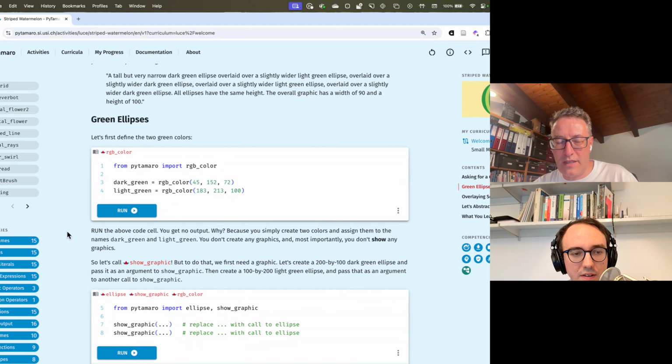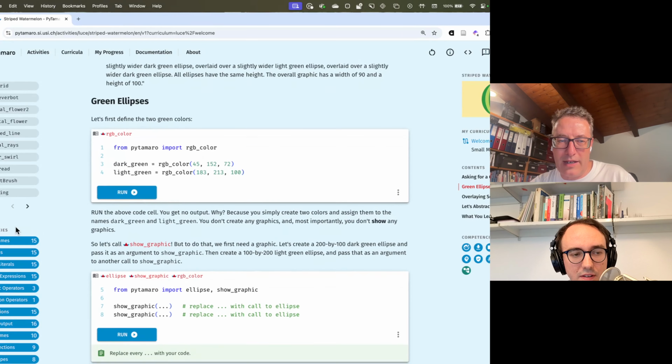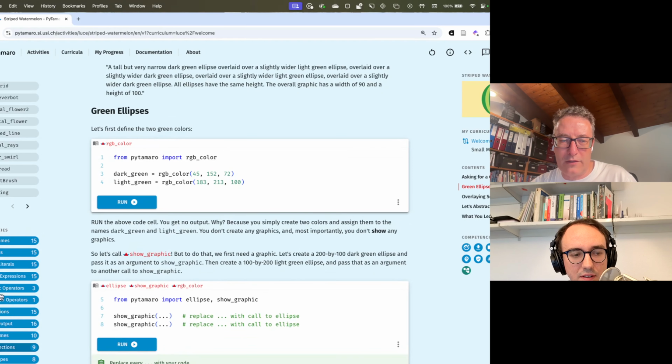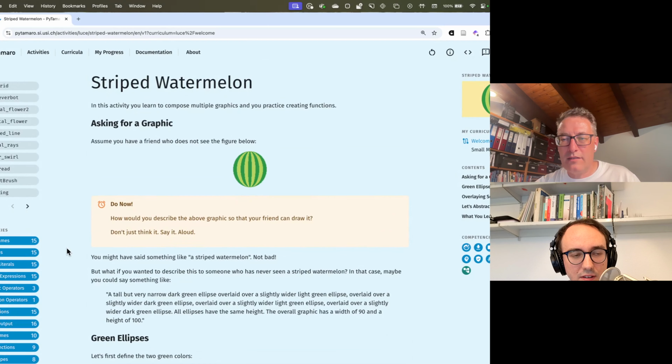Now, one of the things with those competencies, like what you actually learned: you see here on my left I have this sidebar with a lot of pills, and this activity teaches me certain things. This activity is one in this bigger curriculum, a whole sequence, something you would spend a month or two on in a course in school.